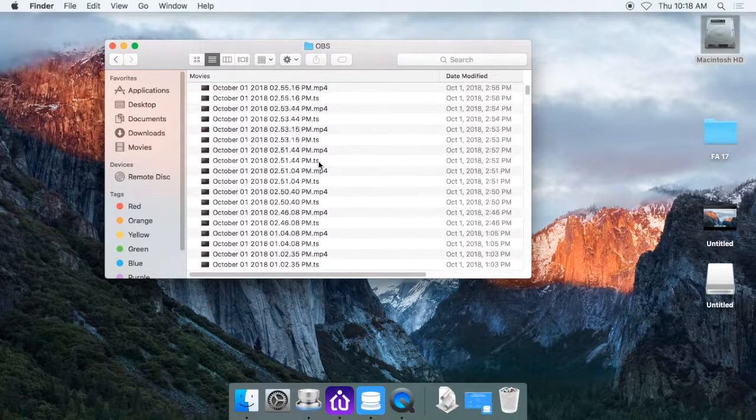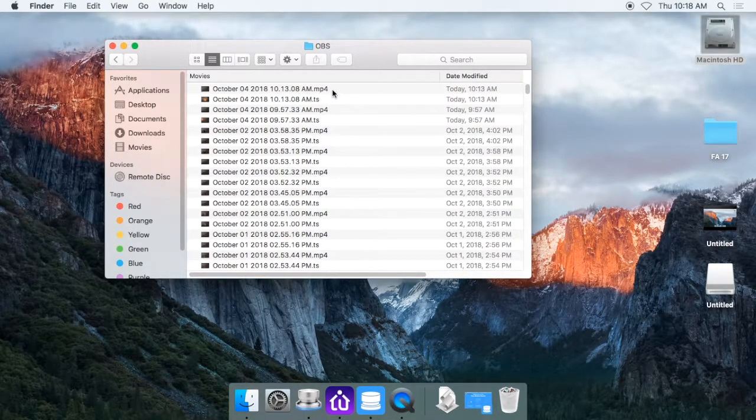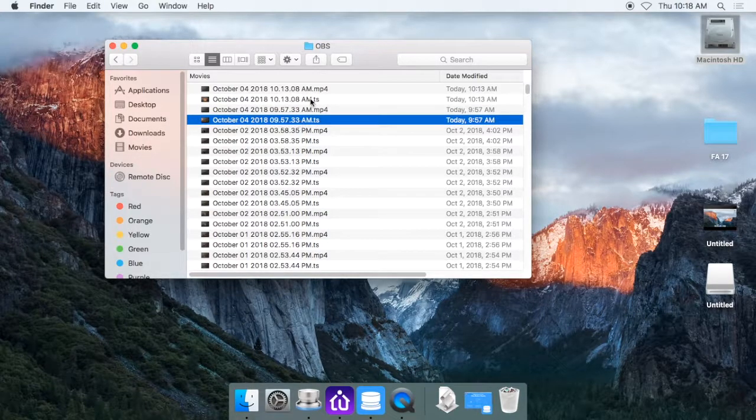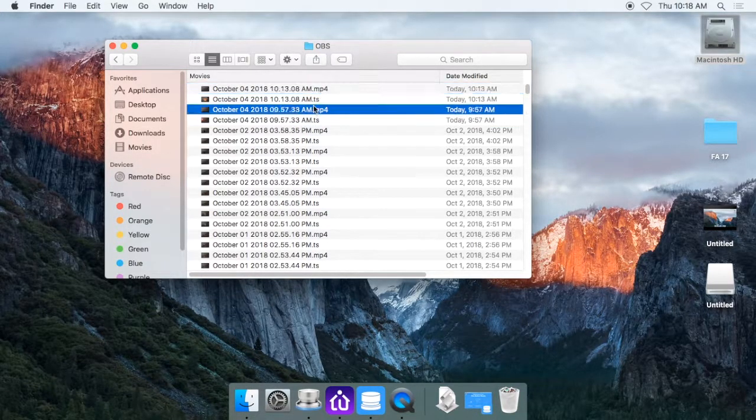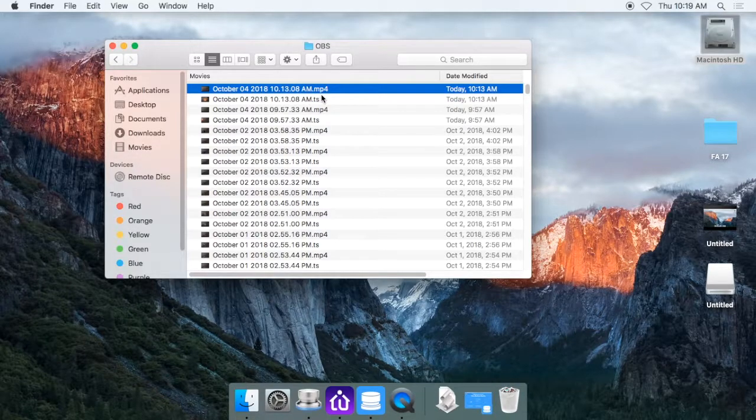So you can see here we have a bunch of them. They're all MP4 files, and it's all going to be time coded and date stamped. So you'll be able to go by time and date. So if somebody loses their video, or if for whatever reason their flash drive fails, we can come back in here, access the computer, take their MP4 file and just copy it over onto a new drive. So they have a backup copy just in case something happens to the original on the flash drive. And all of these TS files you can just leave alone. The MP4 files are the ones that you want to take. The TS files you can just ignore for now.